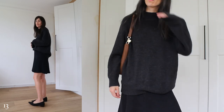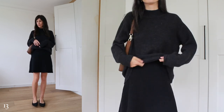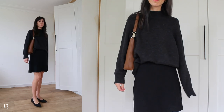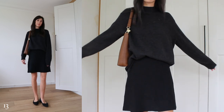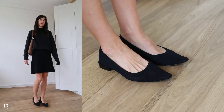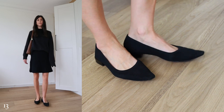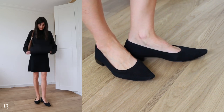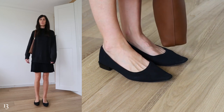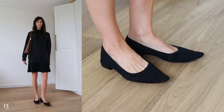My final look has a bit more of a cozy appeal in all dark tones. The knit is super oversized and snuggly — something I like to wear loose or nonchalantly tucked into my skirt. The skirt itself has an A-line silhouette, which I find to be universally flattering and adds a feminine edge. I've worn my beloved mini flats from Vivaya here. Having a single block of color creates a long and lean visual line with a lengthening effect — great if you are petite. I've added a saddle brown shoulder bag as the ideal finishing touch.